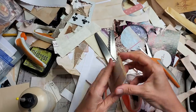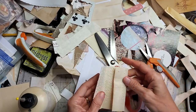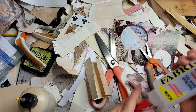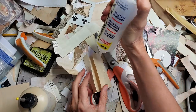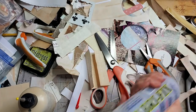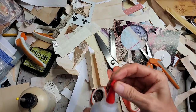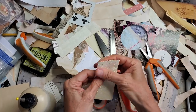And probably should have used a FabriFix. It glues a little faster. Let me use that. I'm just going to use it because I'm working with you guys on the fly here. And some people ask me, why do you use FabriFix on paper to paper? Because it's faster. For videos, it helps. And it's a little pricier, but it does work. Okay, so don't prove me wrong.